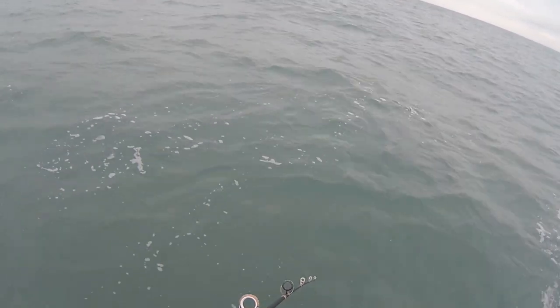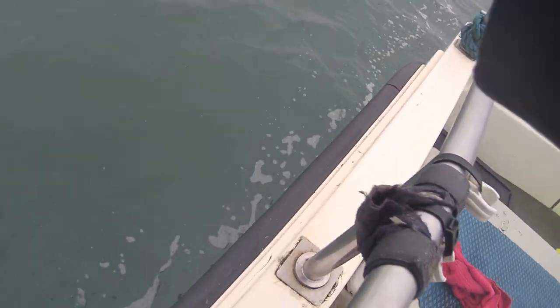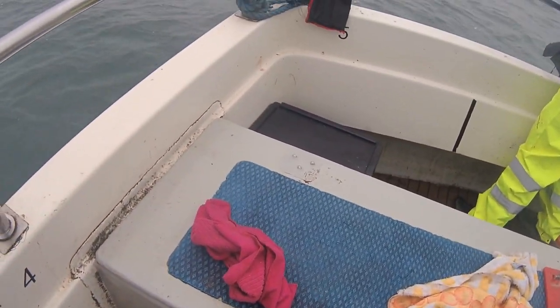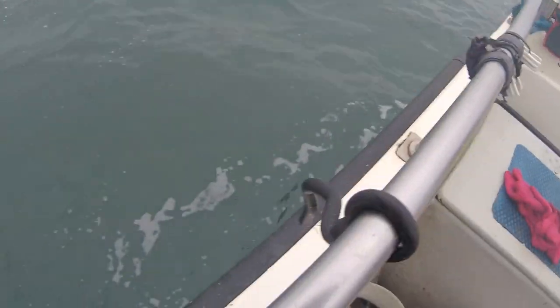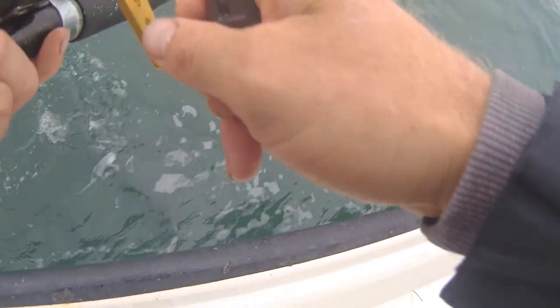Then, after a little while of going quiet on the dogfish, I picked up another fish. This one, I'm sure, like I say, was a tope, as it was very, very strong. It was staying down, and it was a cat and mouse game of me retrieving line and then the tope taking line off. Now, this fish put up a lovely spirited fight, and you'll see what happens when I bring it up to the boat.